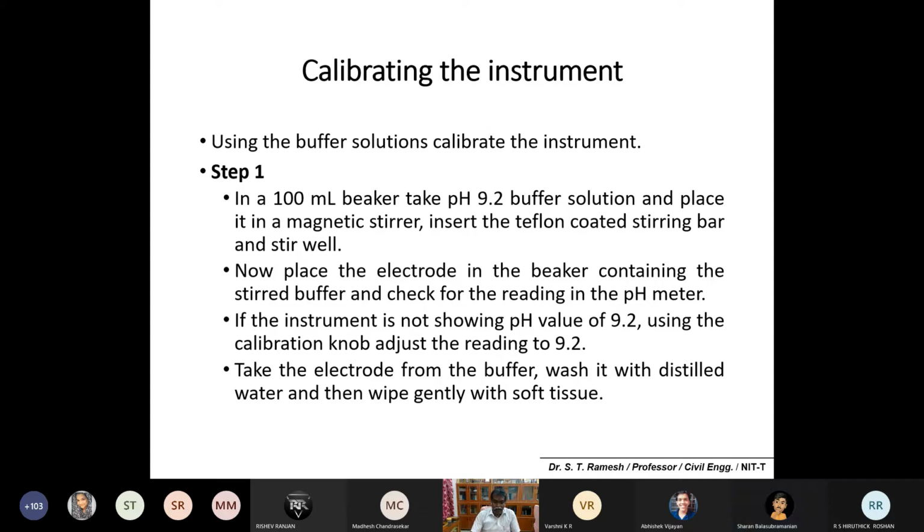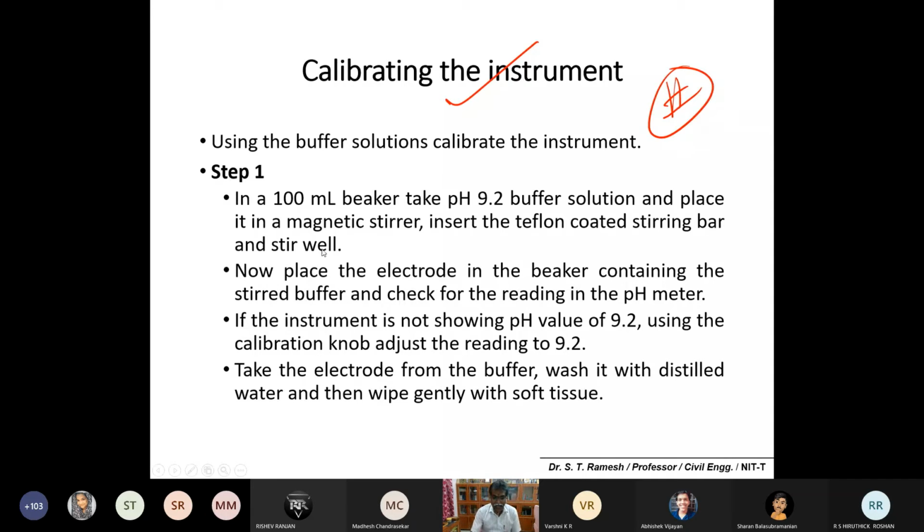Yes, sir. So now, before going for the measurement, you should also calibrate the instrument. Calibration is the important part. So what is this calibration? It's very easy. I have standard solutions of 9.2, 7 and 4, and if I place these pH solutions on the electrode, it should read out the same value. If it is not reading the same value, instead of 9.2 it is showing 9.3 or 9.1, you adjust the calibration and make it 9.2, 4 as well as 7 for 3 different calibration sequences. Once the equipment is calibrated, you can go for a direct measurement.